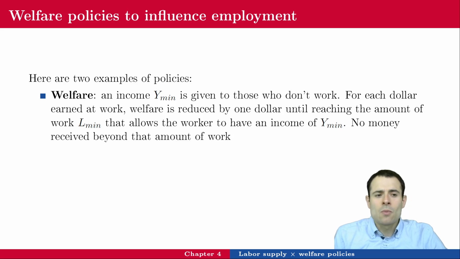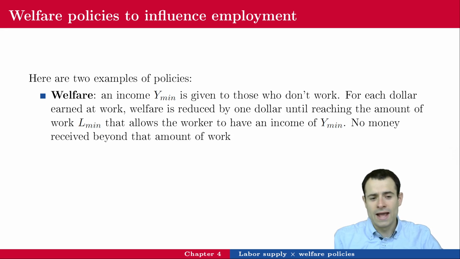I want to go over some welfare policies implemented to influence employment and in particular labor force participation. I will go over two simple examples. The first one is called welfare, where an income Y minimum is given to those who don't work. For each dollar earned at work, welfare is reduced by $1 until reaching the amount of work L minimum that allows the worker to have an income Y min. No money received beyond that amount of work.